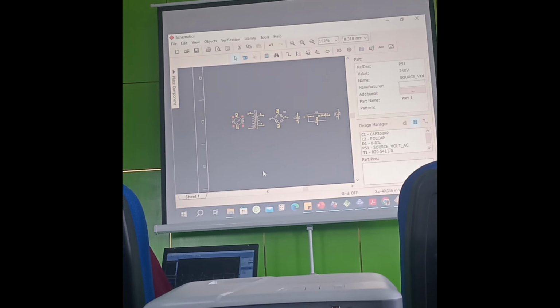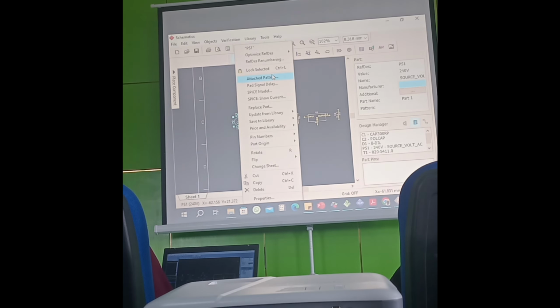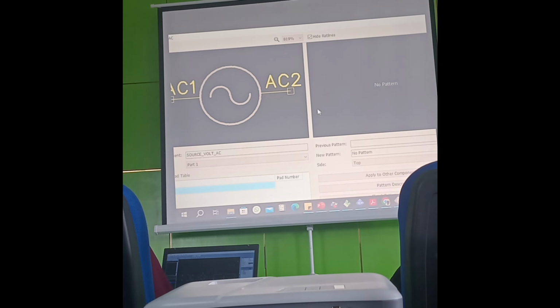That means the connection port on the device also has to be soldered on the board. So for that reason, this one too we should attach a pattern. This is a symbol, but we should attach a pattern to it. The pattern should just be a 2-pin connection. Do you understand what I'm trying to say?